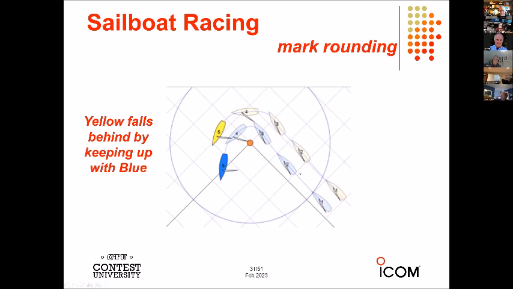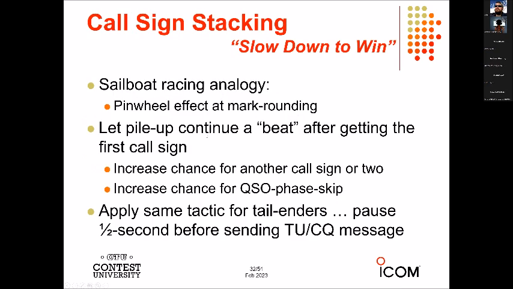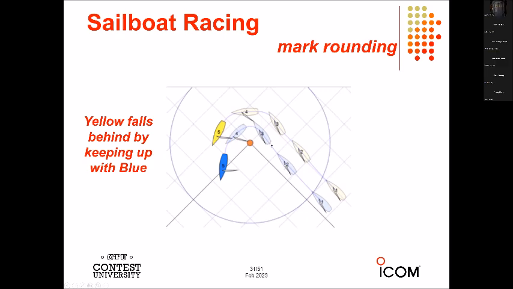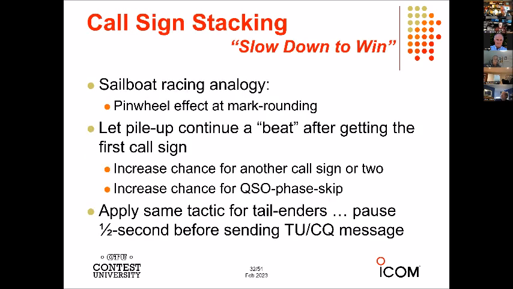And so the technique to do, I don't have a slide to show it, but the technique to do would be for this outside boat, as they approach the mark, is to slow down, to slough off, as we would say in sailboat racing, and to fall behind this boat and get right behind them, to get right behind them and come into the mark to go the shorter distance. And in some cases, if there's a wind shift or something happens and enough space is developed here, they may be able to sneak in and get between the mark and the other boat and actually get ahead of them going around the mark. But in any case, they'll lose less ground if they follow the other boat into the mark rather than trying to go on the outside. So the bottom line of all of this, the net takeaway, is there's some instances where it makes sense to slow down to win. And that's an introduction to this next topic, which is call sign stacking.